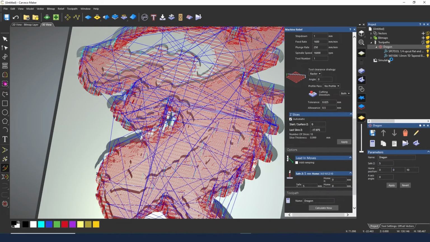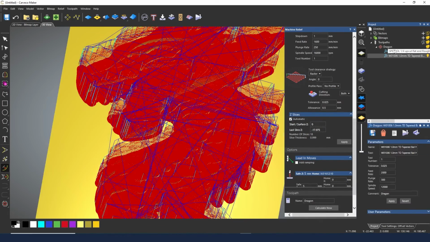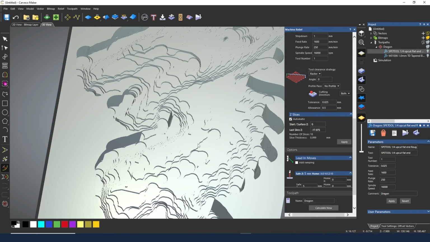So if I delete the original simulation that we did, I'm just going to re-simulate that roughing toolpath again. What we can now see obviously is the step downs are much softer, and obviously this is better for the life of your tool, but the trade-off is ultimately it's going to take longer to do this because it's doing a lot more passes to achieve the desired depth. So there are trade-offs every time we do this. This will ultimately take longer, but it's better for the bits in terms of the life expectancy.